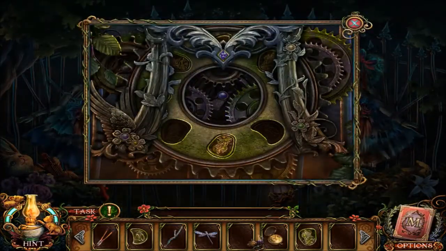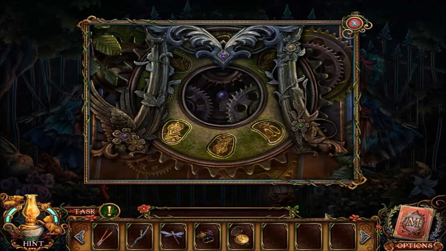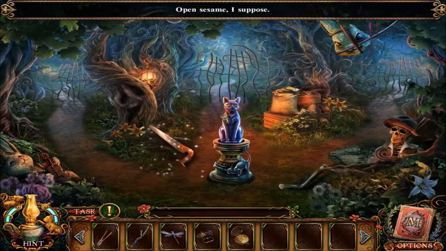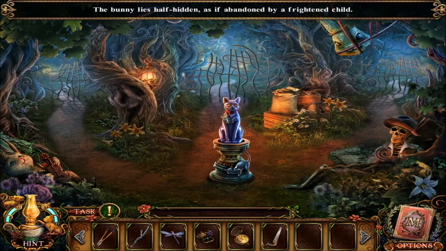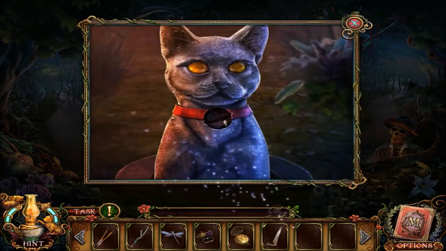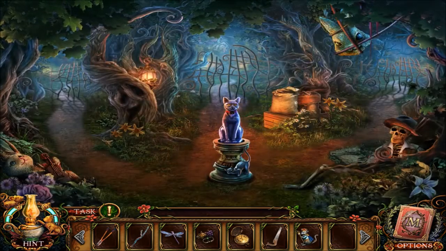Here? Oh, look. I didn't even notice these. Open sesame, I suppose. I'll take that. Thank you very much. The bunny lies half hidden, as if abandoned by a frightened child. I'll take that. Thank you. It looks like you need a bell. So when I find one, I'll come and give it.